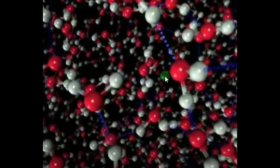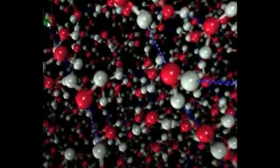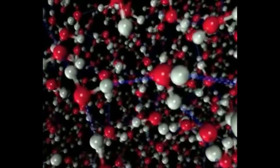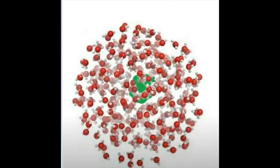So what we need to do is think about what the consequences are going to be for that dynamic structure of water if we try to dissolve something else in it, and in particular, something that's not polar. So here's another little simulation. Here we've got a bunch of water molecules in the liquid state. You can see they're not organised in a tremendously regular way as they would be in ice, but as we saw a minute ago, they're quite densely packed together with lots of hydrogen bonds between them. And then up here, we have a non-polar molecule of some kind. What we're going to think about is what happens if this dissolves in that cluster of water down here. So there it's gone into the heart of that cluster.